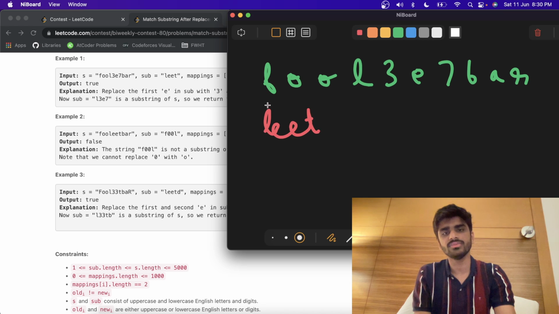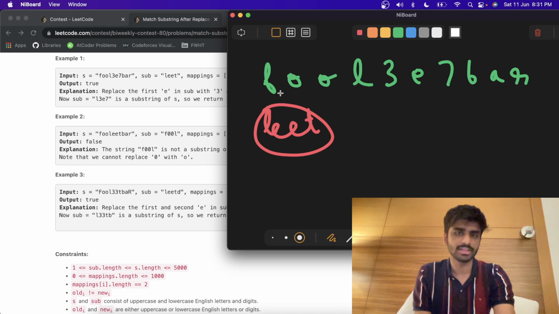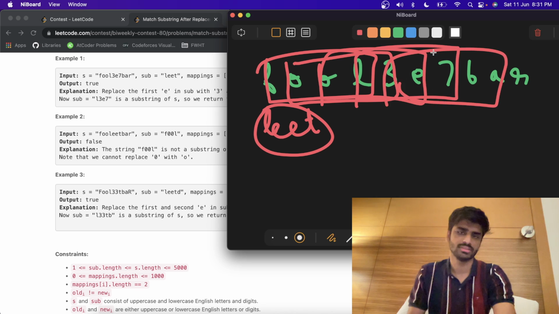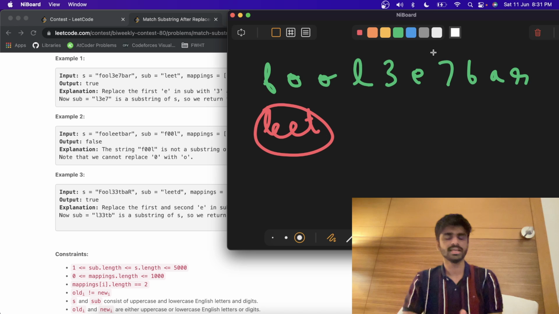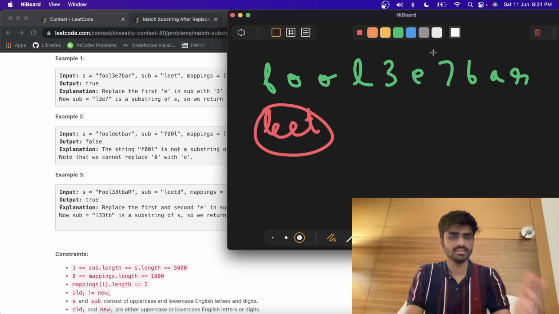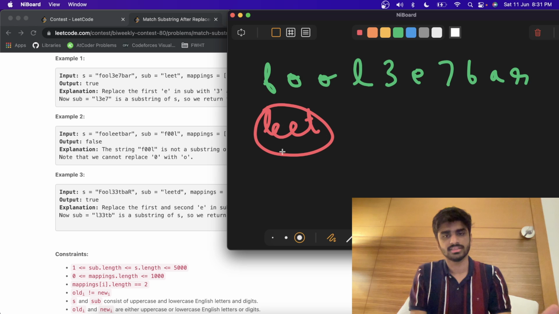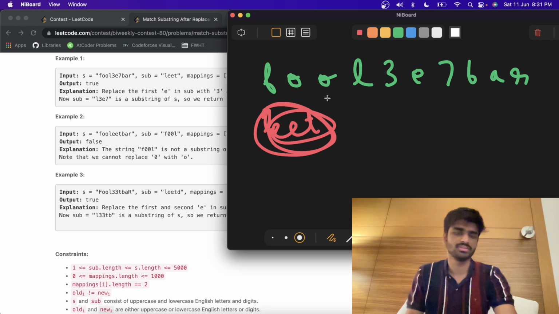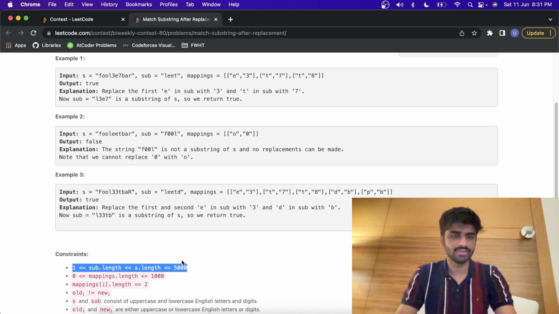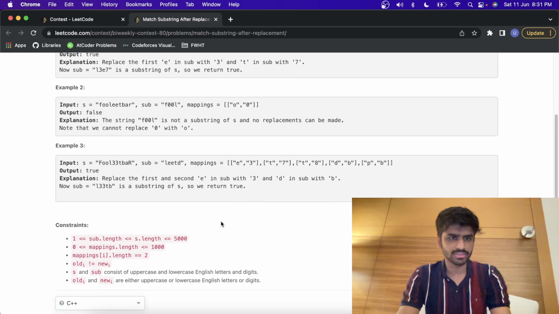We want to try to match this leet, after some replacements, with either this or this or this, any of these. Each of them we can do in time the same as this length, because that is allowed. The lengths are only 5,000.